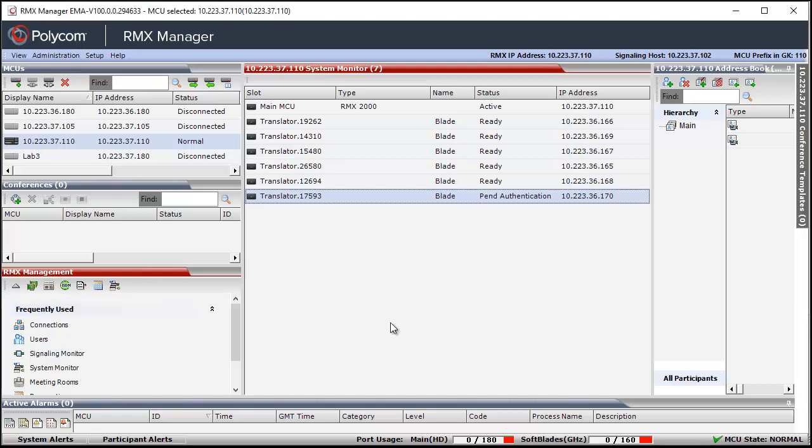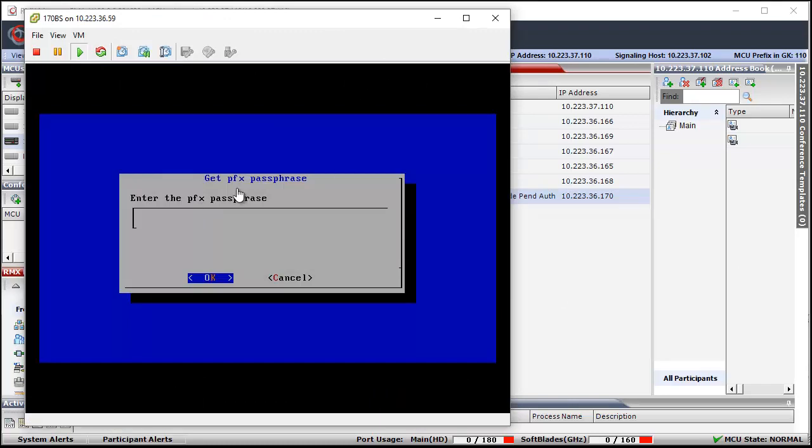So hit OK, toggle back to our VM, which is now changed to this. Just clicking in here, I want to point out, so I'm going to hit 1, 1, 1, 1. Notice you're not seeing anything. That is a bug, in my opinion. I got a case written up on that.